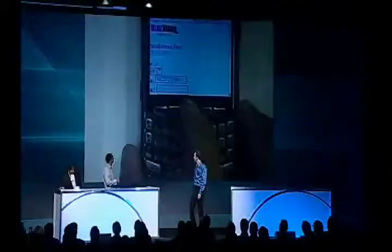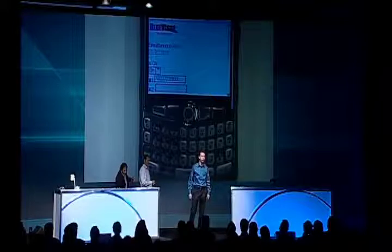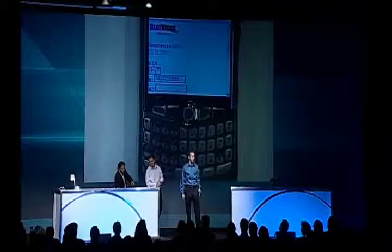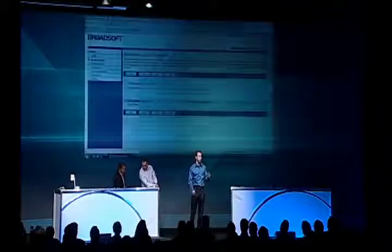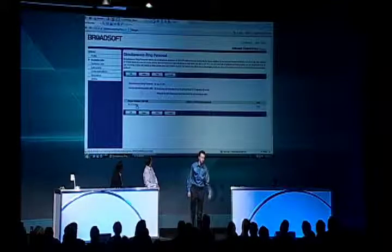Once we hit Save, it'll go ahead and load. It'll save, and then we can go back over to the BroadSoft portal, and you can see that now the phone number is configured in the simultaneous ring. Now, obviously, having more than one makes sense. We just wanted to show you one. So you can see that the number's now inside of there.